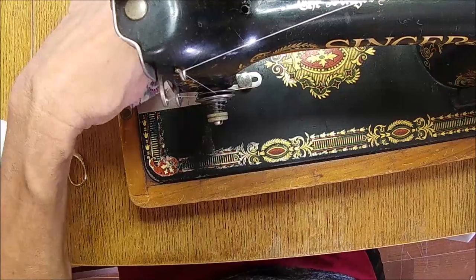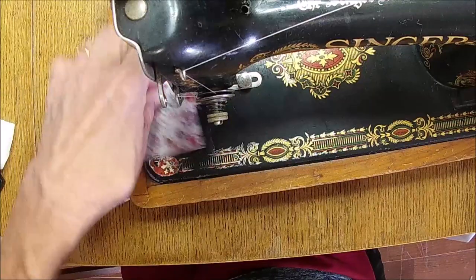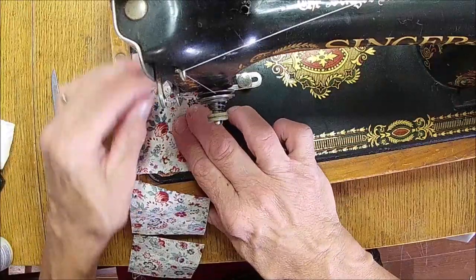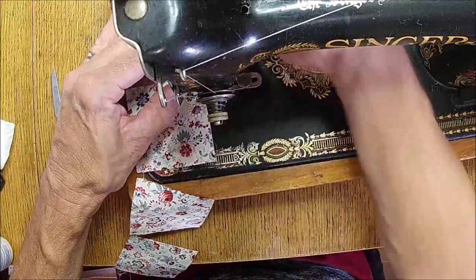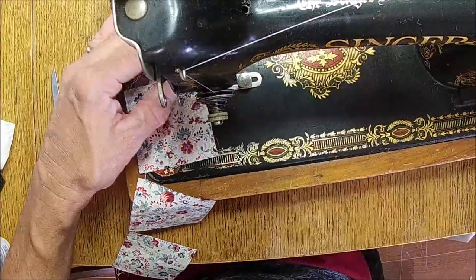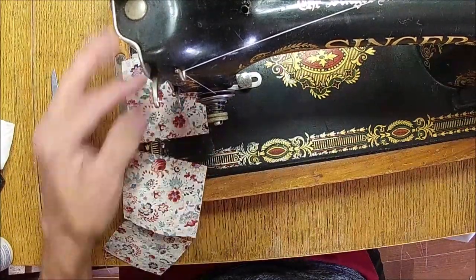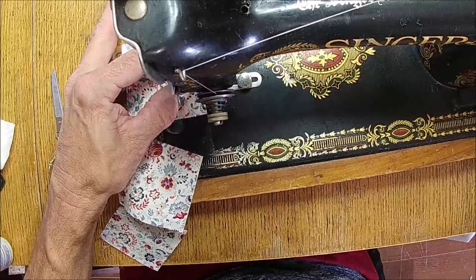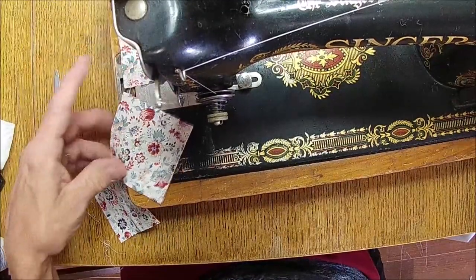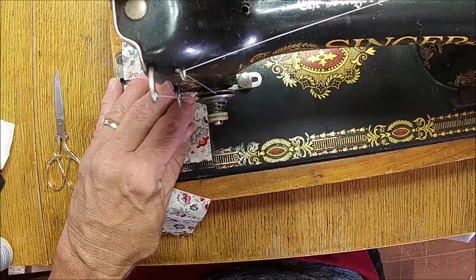I got my three chained. And instead of cutting, I'm going to just pull a little extra out. The nice thing about chain piecing is you don't waste as much thread, so that's one reason why I do it. It's just easier. It's kind of nice when I get in the groove of the sewing machine to keep going and not have to pull each piece out and cut the thread.